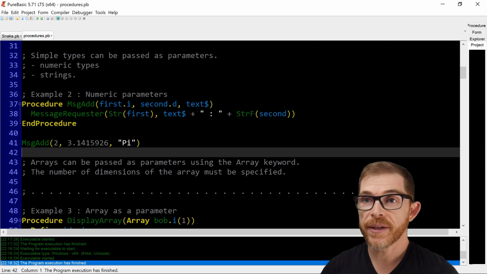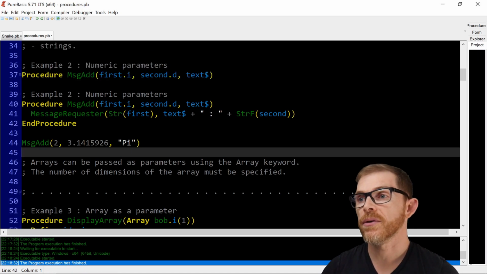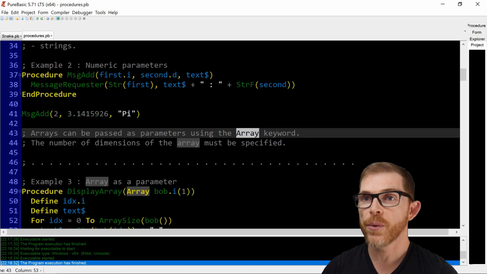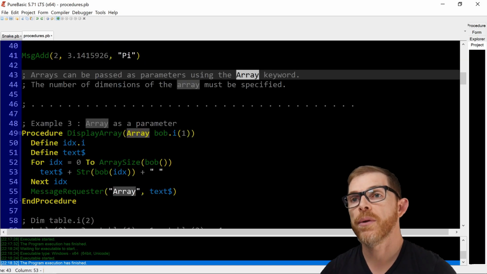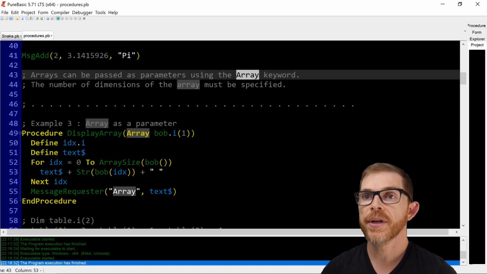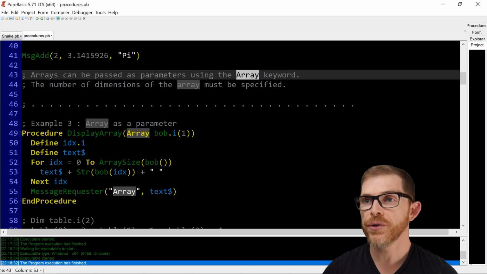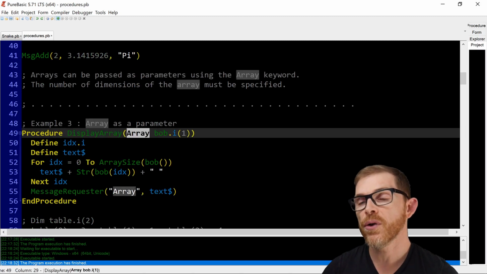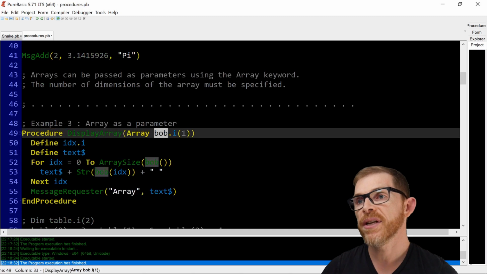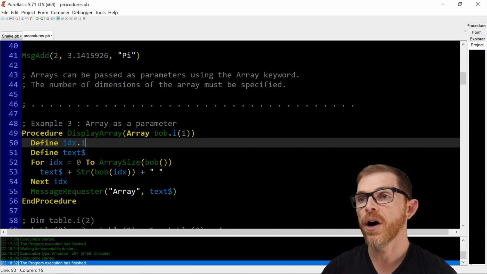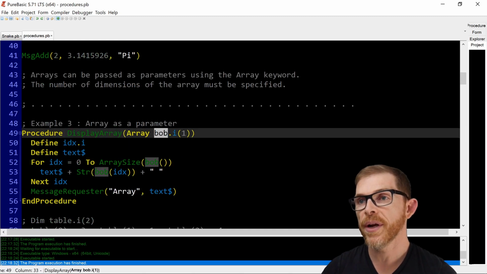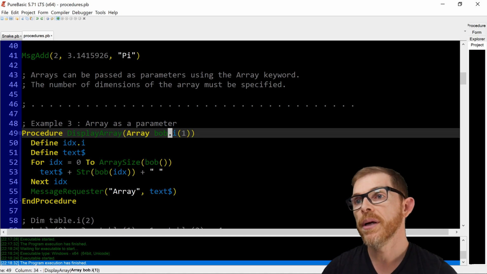You can pass arrays as parameters, but you need to use the keyword Array. So example 3, array as the parameter. Here I have my display array procedure, and I'm using this Array keyword, and I'm passing an array of integers. The array parameter is named Bob.